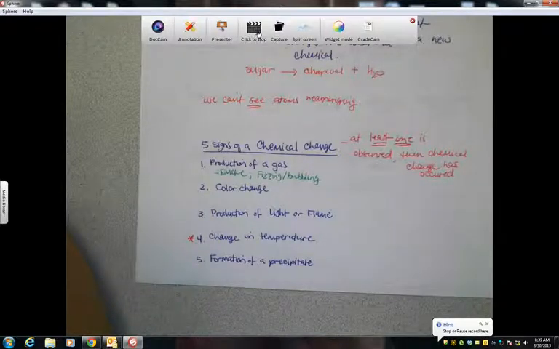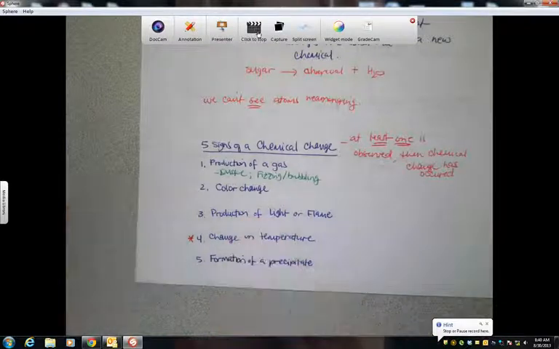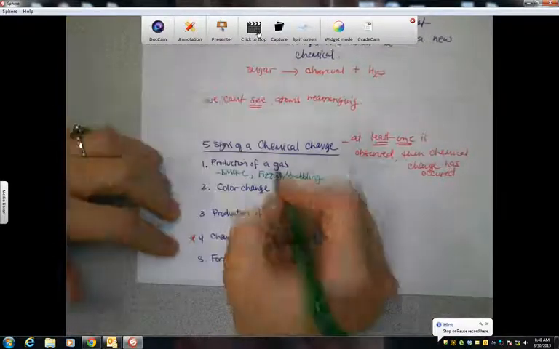Carbonated soda fizzes and bubbles, but that fizzing and bubbling was there already. You didn't just put something in there and suddenly it started fizzing when it wasn't fizzing before. So that's not a chemical change, because that fizzing and bubbling is actually just in there already. We're talking, you mix two things that aren't fizzing and bubbling and suddenly they fizz and bubble when you put them together. That means a new substance is being created, and that new substance is a gas.